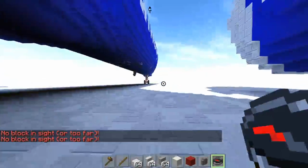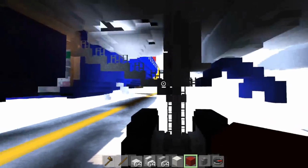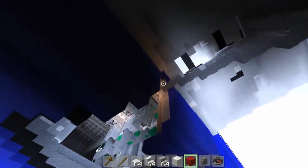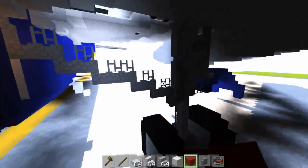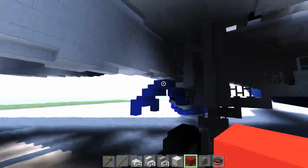Okay, and well, we can show the landing gear. The landing gear has been redesigned back here as well. It has a lot more detail there, so you know, the spring shock absorbers and the suspension for the gear. It actually goes into the gear hold this time too, the cables and wires and the levers and all that other good stuff. So yeah, it actually goes into the wing like the real 737.